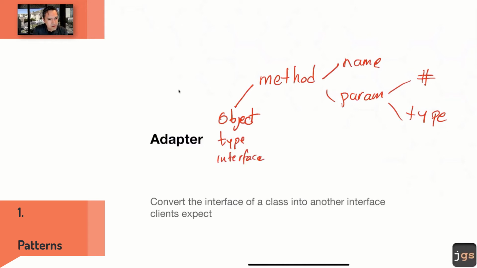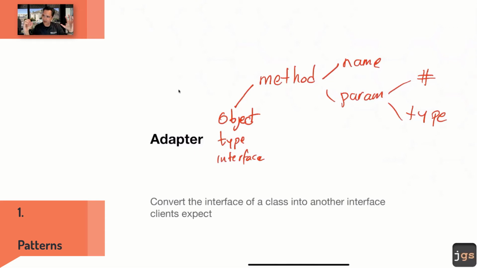When we want to connect two objects, two classes, and somehow to do the connection, we have an issue with the methods, and that issue could be, well, the name of the method that I am calling is not the name that I have here.